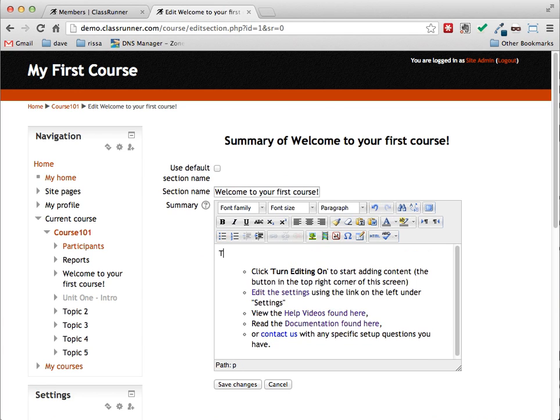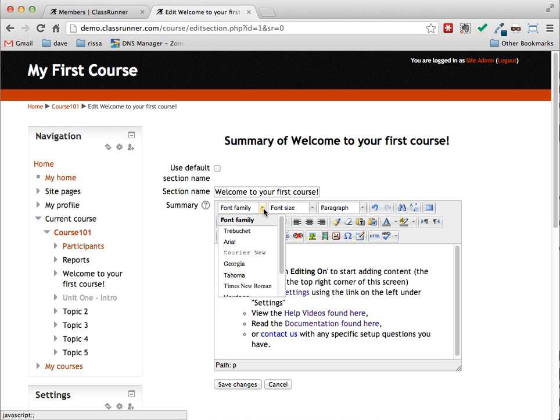I can simply click and start typing. Whoops. And by selecting text, I can apply certain formatting, bold and italic and underline and so forth. There's a little bit of formatting capabilities displayed on this bar, perhaps not as much as you'd find in something like Microsoft Word, but enough that you should be able to create most of the styles that you'll need for some fairly detailed looking, interesting looking text.